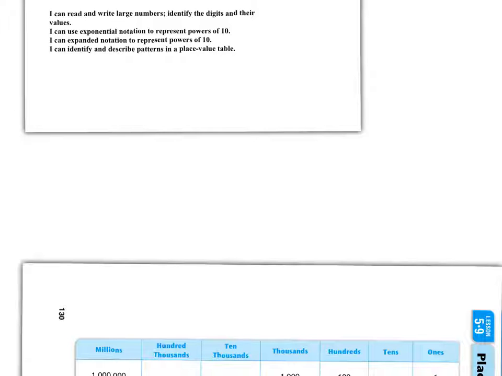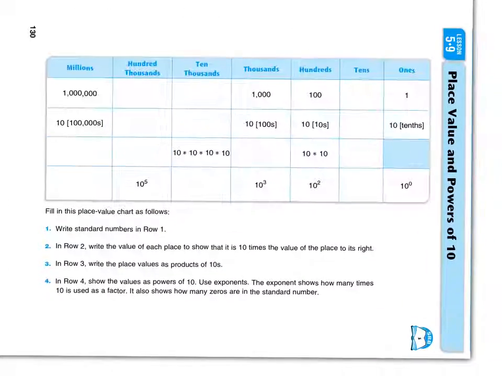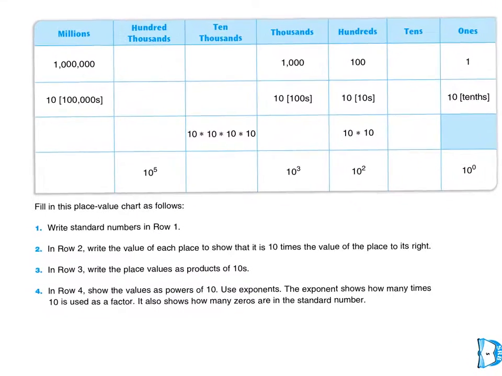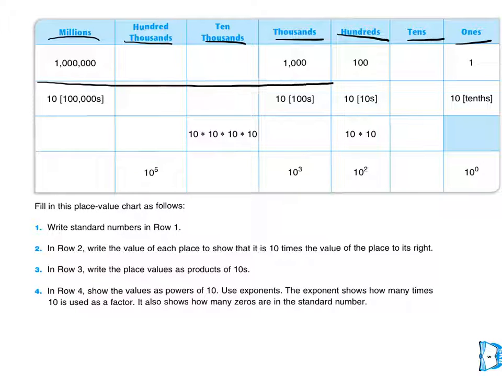So the next thing we're going to talk about is using exponential notation to represent powers of 10. Alright, some of you are probably like, what does that mean? So on page 130 in your math journal, you should see a chart like this. And at the top, it starts with the place value headings that you're used to seeing every day. You know the millions, 100,000, 10,000, thousands, hundreds, tens, ones. But everything below it is asking you to find different ways to say the words or say the numbers or show the numbers.